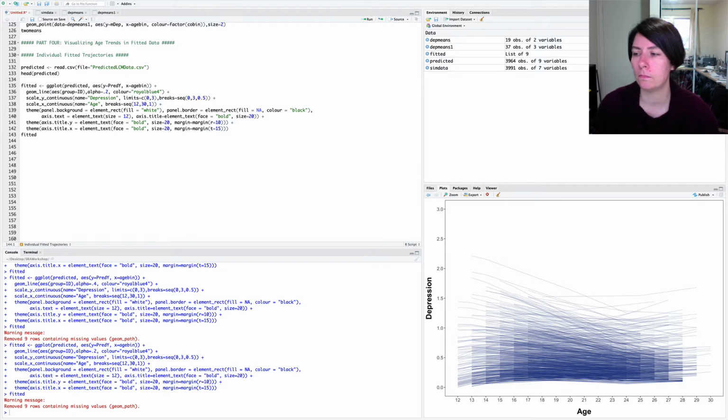Okay. Now remember, because we're not just relying on a single data set for every plot, we can mix and match. Here's a great opportunity for us to add those raw means that we constructed from an earlier step directly into this plot. So I can make a new fitted plot. Let's call it fit with mean. And I'm just going to add it directly to this one. So start with fitted, the plot I just made, and I'm going to add geom_line.